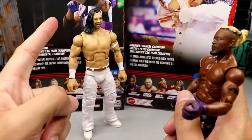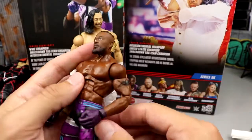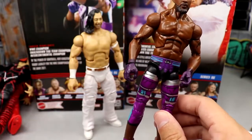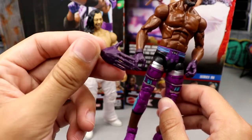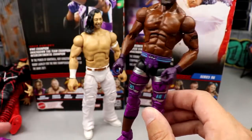They photoshopped it on the back of the packaging because they're not going to put Nike on the back of the packaging, and they're not going to put Nike on the figure, but they could have given him some sculpted gloved hands. His accessories, he just comes with the Ricochet Kawhi Leonard hands, and they look very weird because they're just molded in purple. You can see the fingernails and the veins and everything. I really wish they'd give us a sculpted glove hand, but that's a weird thing.